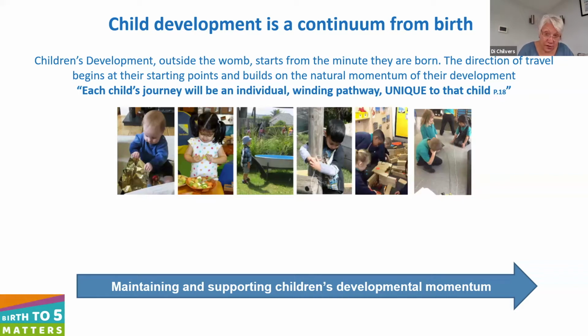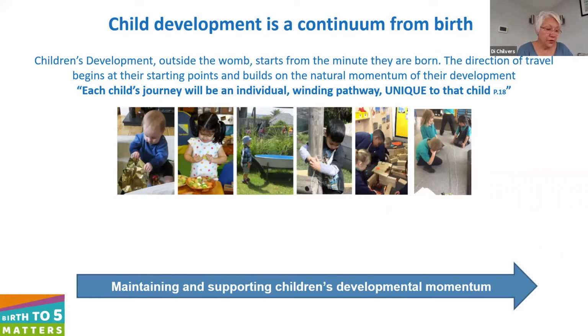But there are certain aspects of child development that are typical for children, typical, say, for their age. And that's things like learning to walk, learning to talk, building relationships and so on. And again, we have to remember that all children will do that in their own way. That's why we love working with young children, because they are all so very different. But it's that balance, isn't it? Because of nature and nurture, because that will make a difference to the journey that the child has.